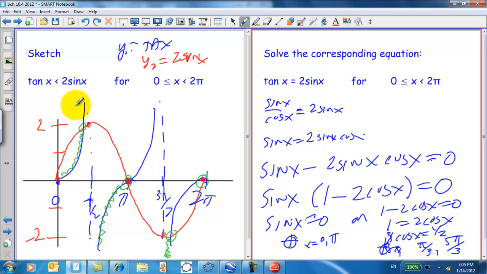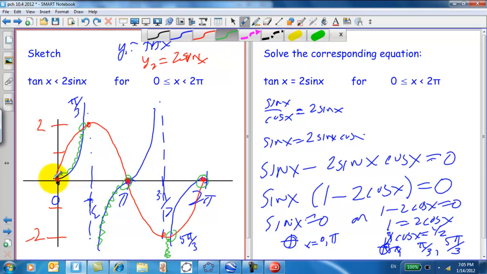And that was this one right here. This is pi over 3. And here's our 5 pi over 3 over here in the fourth quadrant. There, we've got all the points now. Now you can represent the answer. I'm going to do this in green. We want to represent this region. That's from 0 is less than, because we want to be strictly less than the thing then. So 0 is less than x, is less than pi over 3.